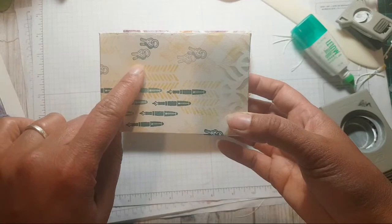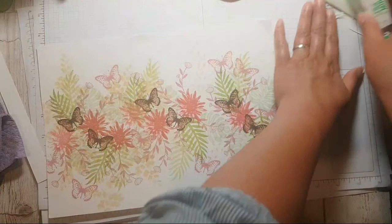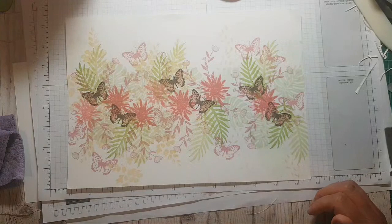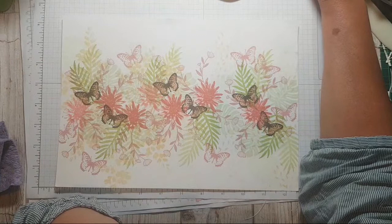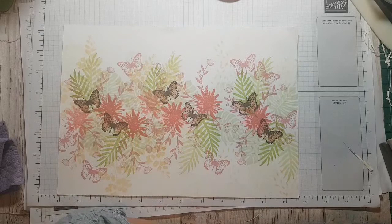That was fun to see the options. Right, let's make a quick bag. I've done this design before but sometimes it's good to revisit because simple is good. Someone asks about measurements for A2 cards - remember A2 means different sizes in America versus UK. I got my SU parcels today. Well done Janice for recruiting two people for your launch tomorrow. Bath bombs would fit in the box I think, yeah that would be cute.